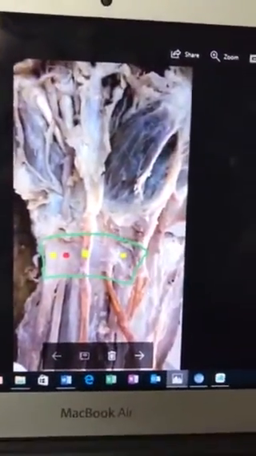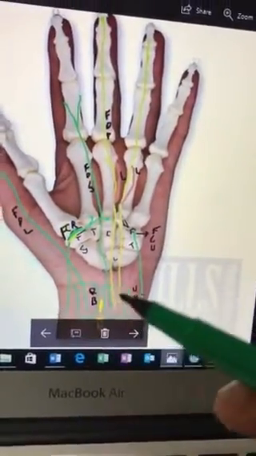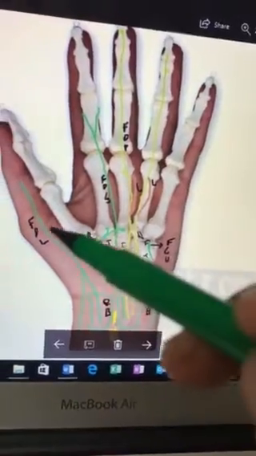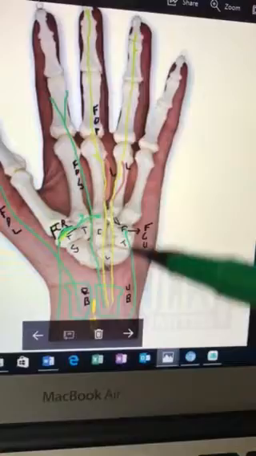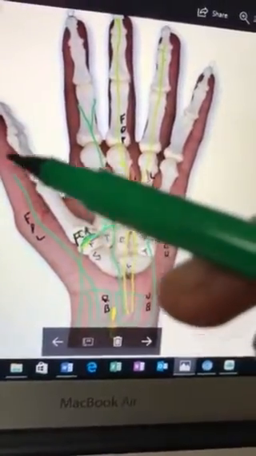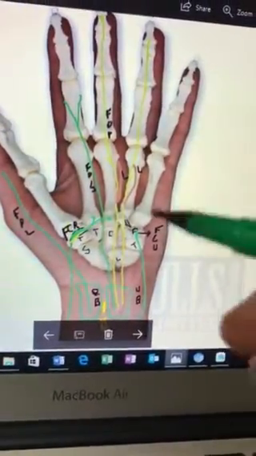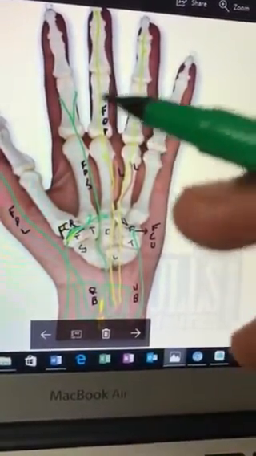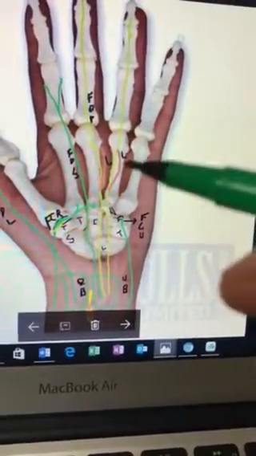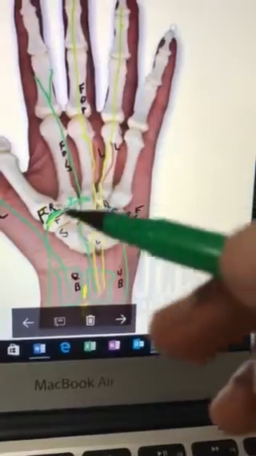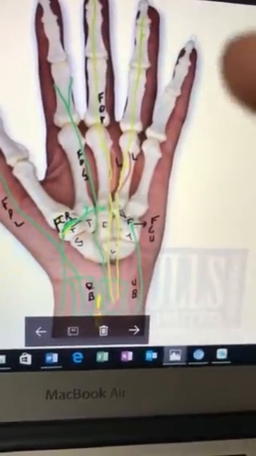What are the structures lying below? Number 1, we see the structure which is going towards the pollex finger, and the structures going to the digits. What are the structures going to the pollex finger? Flexor pollicis longus, everybody knows. And to the digits, what are the structures? The tendons going to the digits are flexor digitorum superficialis, and beneath that flexor digitorum profundus, everybody knows. So 4 tendons of flexor digitorum superficialis and 4 tendons of flexor digitorum profundus. These two are going in the middle way.